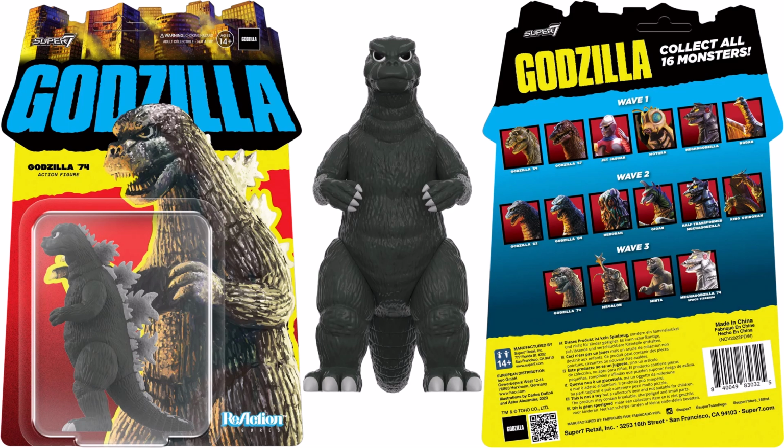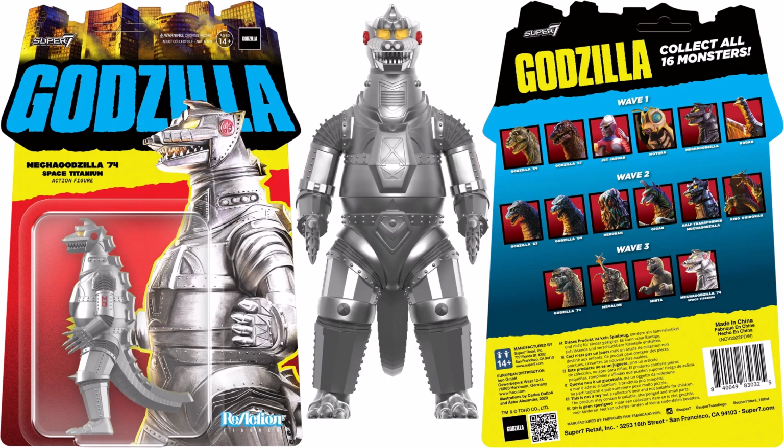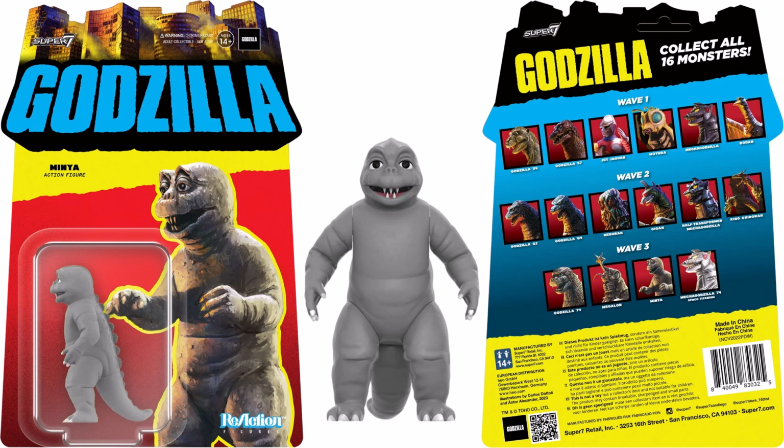But here's your Godzilla, 3 toes, 4 fingers. Here is your also 1974. This is Mechagodzilla, and this time it is Space Titanium. So more of a metallic look to this particular Mechagodzilla. Not too bad. And you have a little figure here with Minya. Grayscale look.